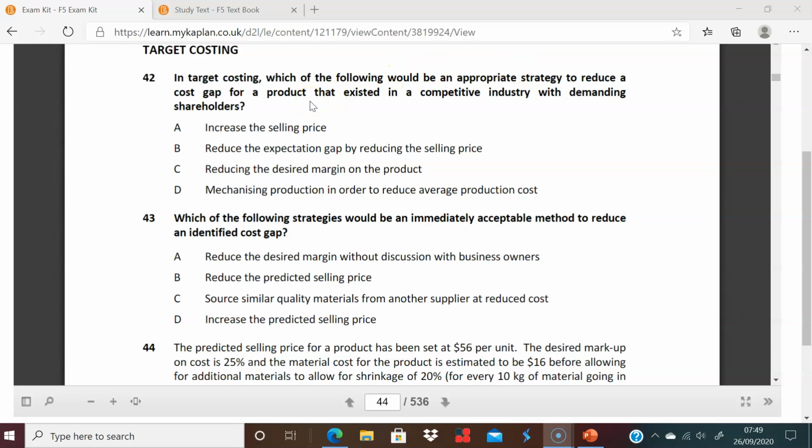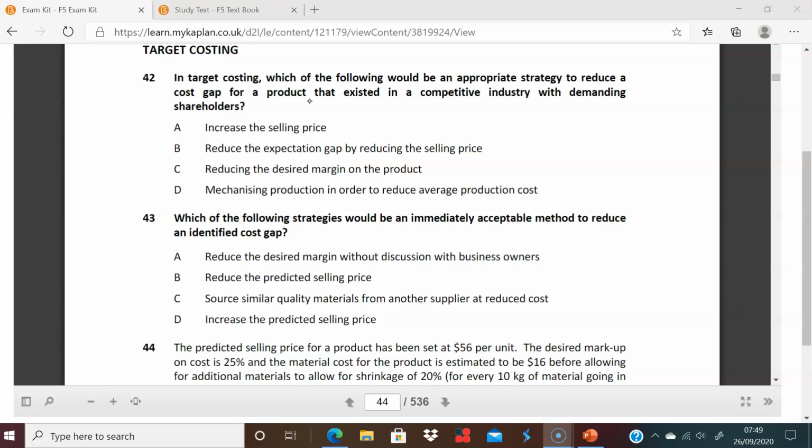So we know what's going on with target costing. We are price takers. There's nothing we can do about that. All we can do is become more efficient with the way we manage our costs. And typically our stakeholders or shareholders will demand, if you like, a margin, and so we have to respect that margin and therefore work on making the costs prior to those margins more efficient.